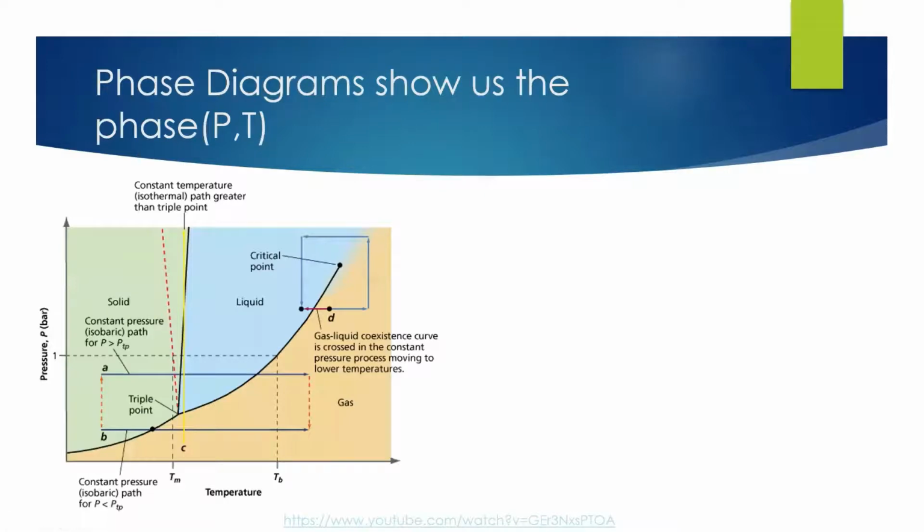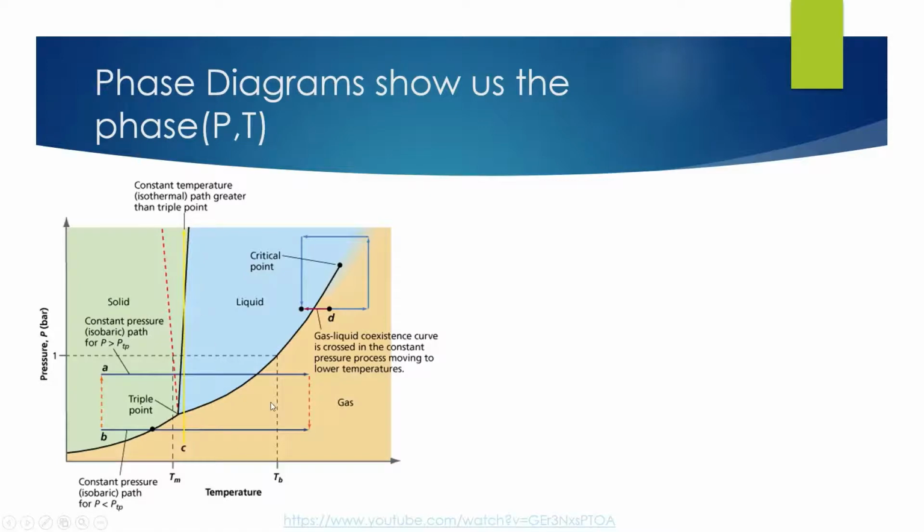Here we'll look at what's called a PT diagram, and this is simply a plot of pressure and temperature, and then the shaded regions here are the different phases of matter that can exist. Most points on this PT diagram consist of a single phase of matter. So you can see the gas here is existing at very low pressures and very high temperatures. The solid is existing at low pressures and high temperatures, and the liquid is in between them.